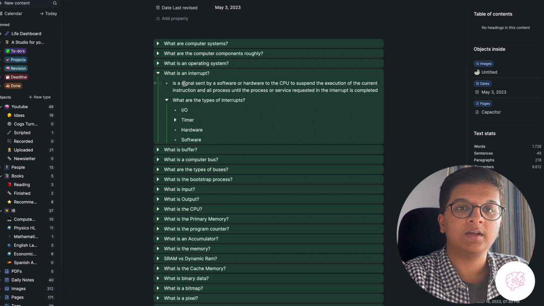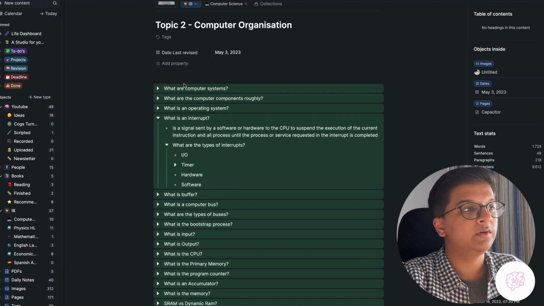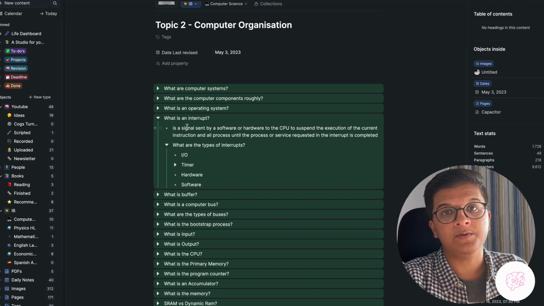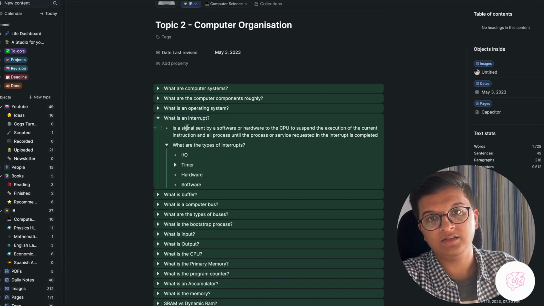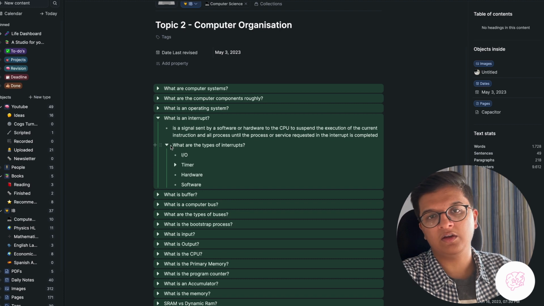And if there's more questions, I answer those as well. And that's primarily the reason why I chose to do this through a digital note-taking app, because oftentimes there's more and more information you need to remember for each chapter, and on a flashcard it's pretty hard to do that because it's like 2 sides basically. But here I can keep having more and more toggles as much as I require.